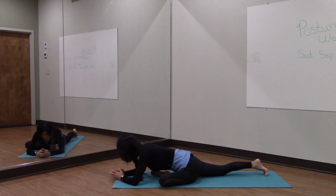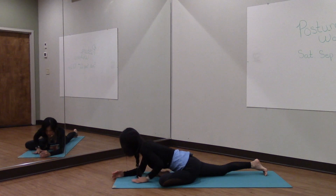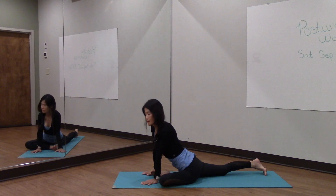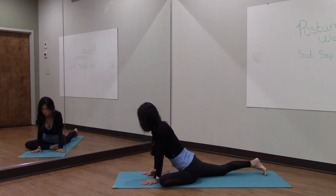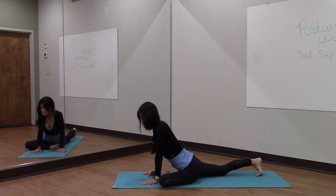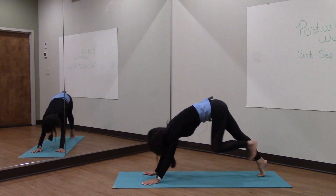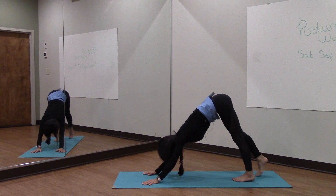This left hip is always a trouble spot for me, so it really feels a lot more intense than it did on the right side — you'll always have that one side. Think of it as when you're able to move into those hips, you're lubricating those joints in a way that they need. We're going to tuck our right toe under, press up through the left pinky side of the foot, and then step that foot back.